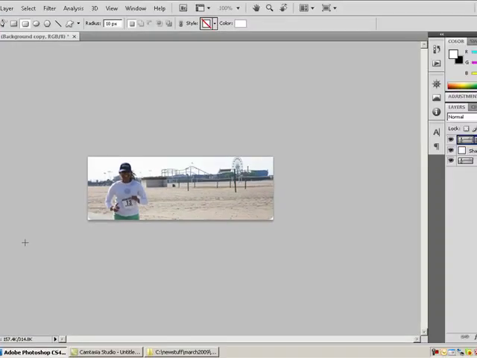And that's it. We have two pictures now that we've uploaded to the web that have a nice rounded look to them.